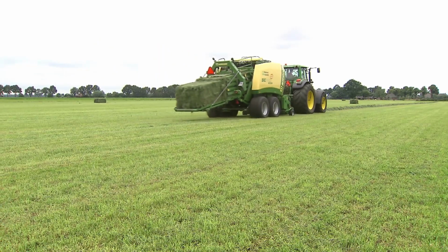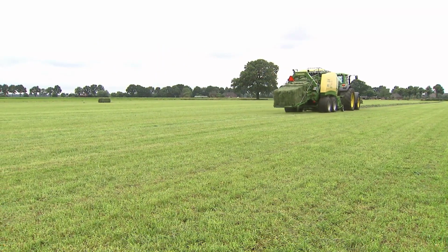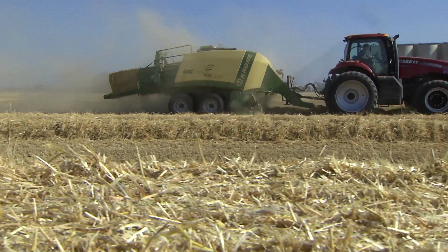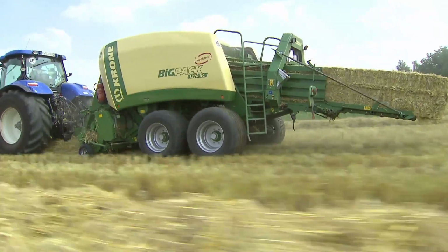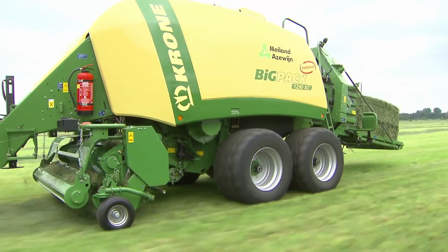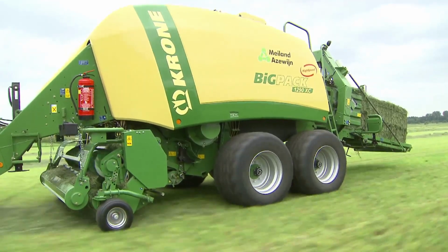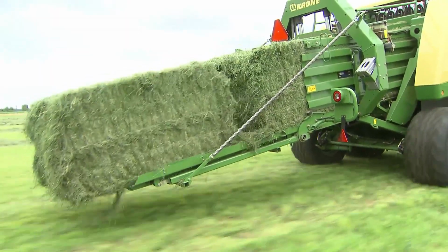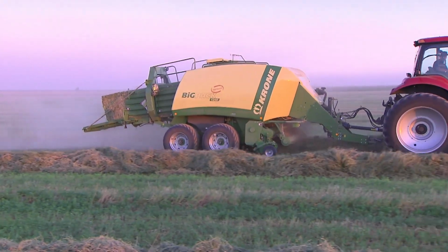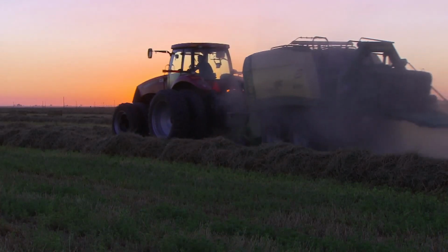High-capacity square balers come in a wide range of specifications. As contractors and farmers ask for high performance and reliability, cutting-edge technology, high levels of base specification and useful options, the KRONE BiG Pack high-speed models come up with ever-new solutions.